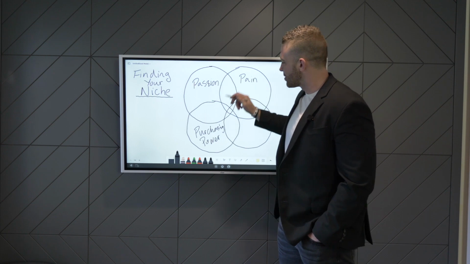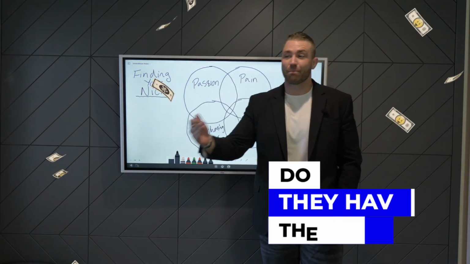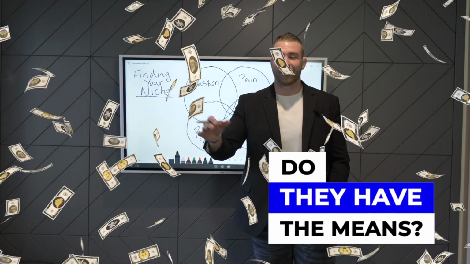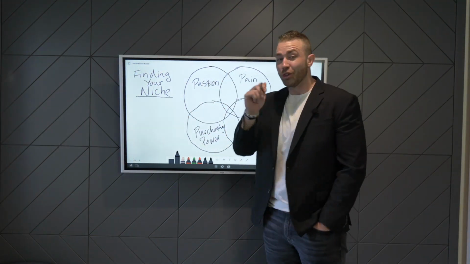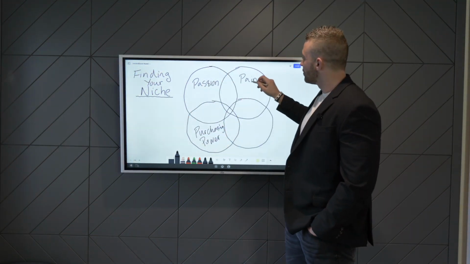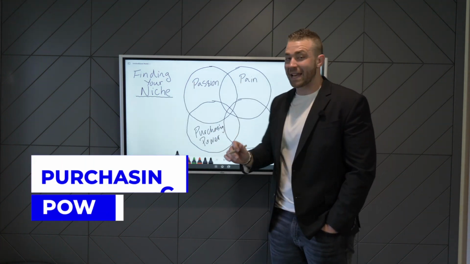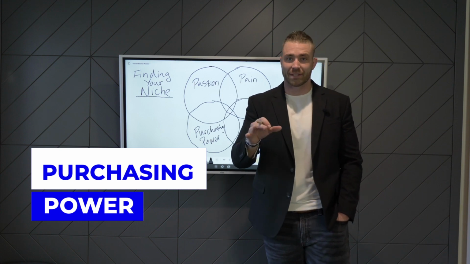Does that broke college student, yeah, you're passionate about working with them. Yes, they have that pain point. Do they have purchasing power? Can they actually take advantage of the solutions that you're offering? Obviously, in that scenario, they don't, right? So think about that person that you are passionate about working with. Do they have that pain point in their life? We're going to assume that yes, they do. Now, does that person have the purchasing power to take advantage of your products and services?